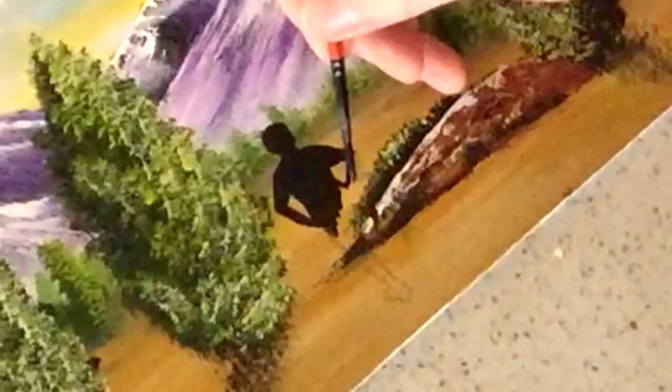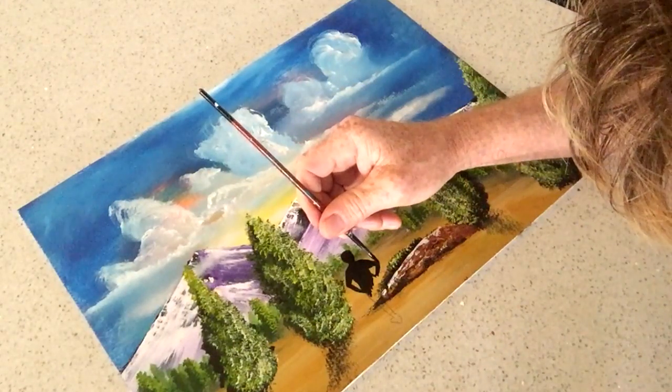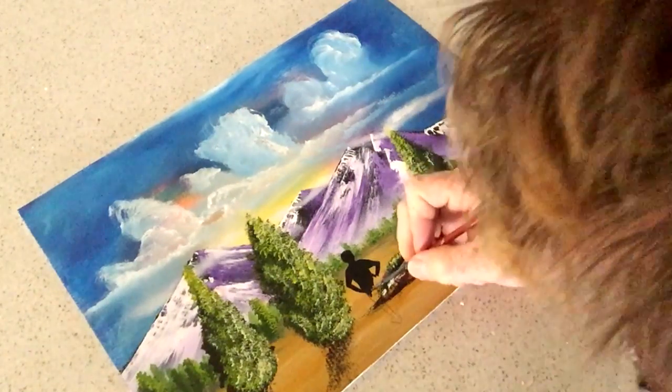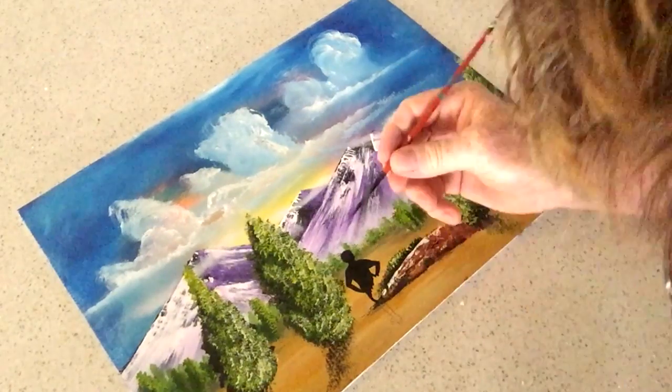And it just puts that little personal touch. And believe it or not, if you've used a silhouette of yourself, you can look at it and you can see the resemblance of you in that stance of that silhouette. Even though there's no detail in it, you still see the silhouette of yourself.